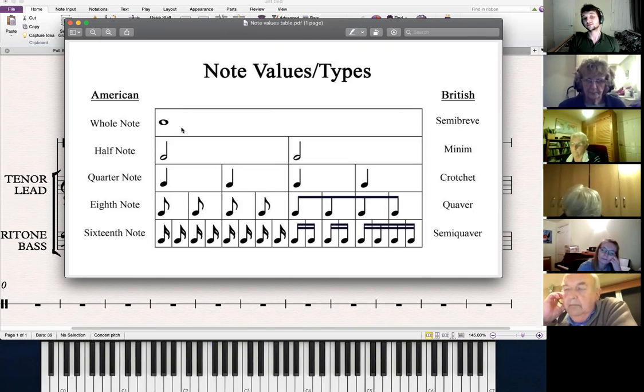Then what happens is, much like mathematics, and I think this is where when people say music and maths are the same, this is kind of what they mean. When you divide a note in half, you get 2 of whatever half the value is of that note. You subdivide notes. So when you subdivide a semibreve, which is 4 counts, you chop that in half and you get 2 minims.